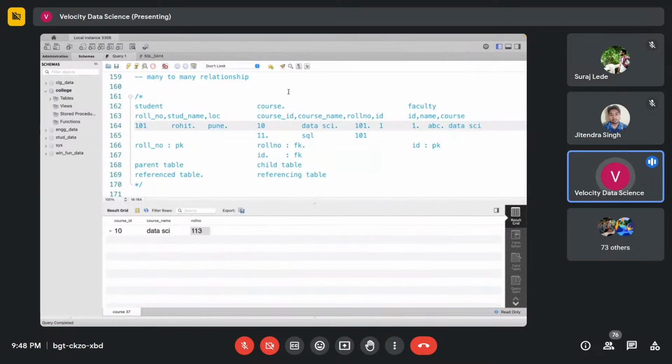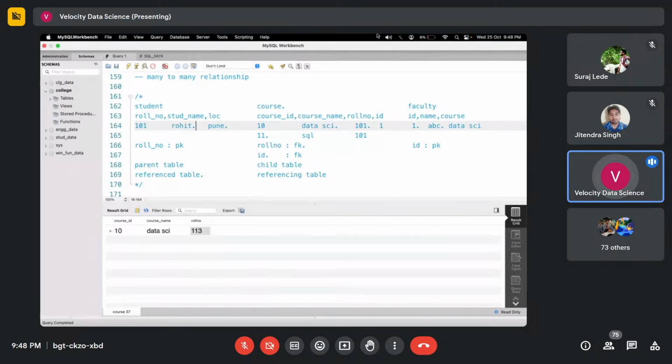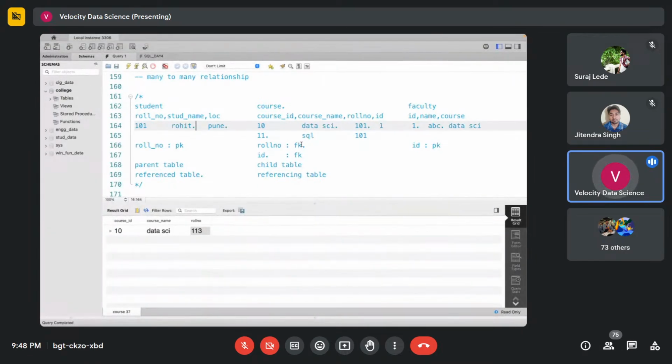One row here is related to multiple rows here, that is a one-to-many relationship, and that also says that we can have duplicate values in the foreign key column. Okay, a foreign key column can have duplicate values in case of one-to-many relationships. We are referring to primary key values as foreign key, but that doesn't mean the primary key rules apply here. So you can have duplicate values in a foreign key column in case of a one-to-many relationship.